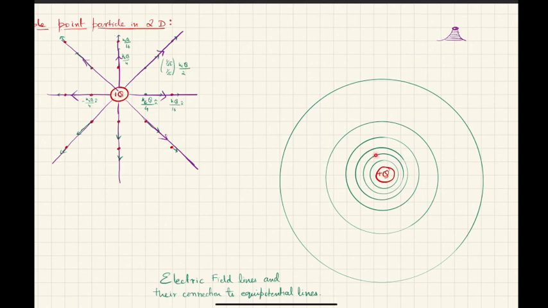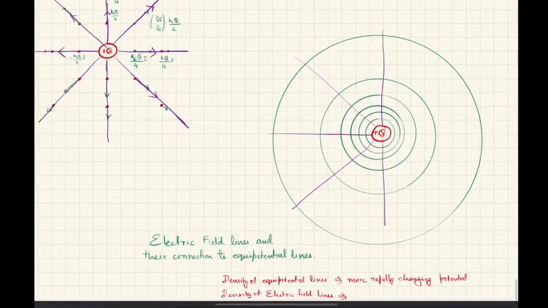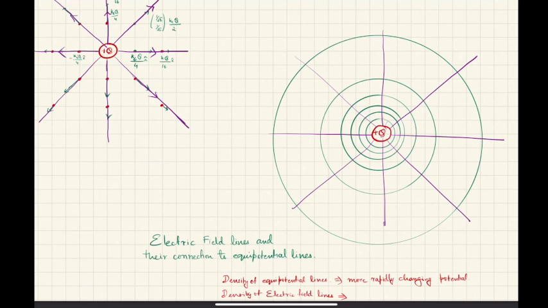If I copy the figure that I've drawn here onto this for the electric field lines, then I end up with electric field lines that, well, I'm just going to draw a few of them. And remember to always indicate the direction. Electric field lines that look like this. Okay.